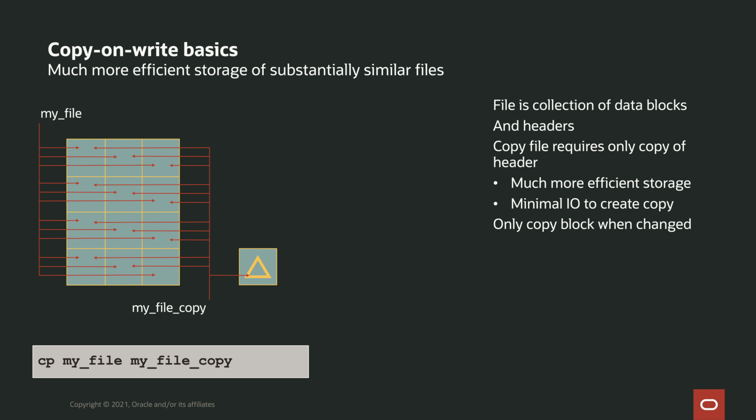It's only when a change is made to one of the files that the affected block or blocks are copied and changed. The file header for the changed file continues to point to the unchanged blocks it has in common with the source file. However, references to the affected blocks are updated to point to the changed block copies. This is why the technique is known as copy-on-write. This is the fundamental technology that underpins snapshot cloning in multi-tenant. However, various storage technologies differ in subtle ways that have important implications for how snapshot cloning behaves.